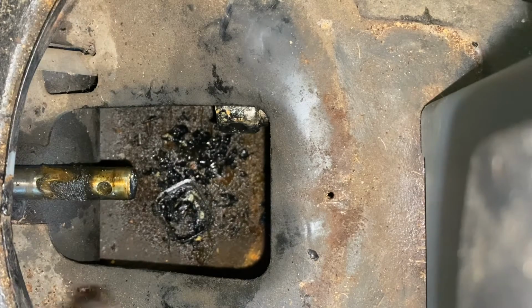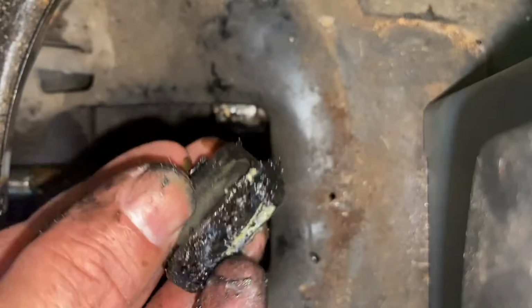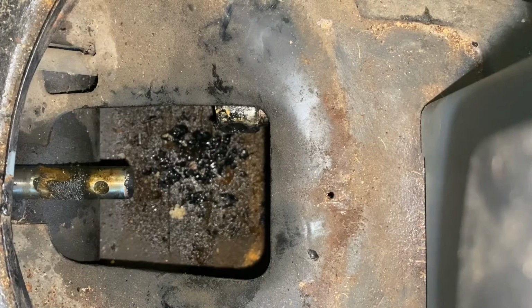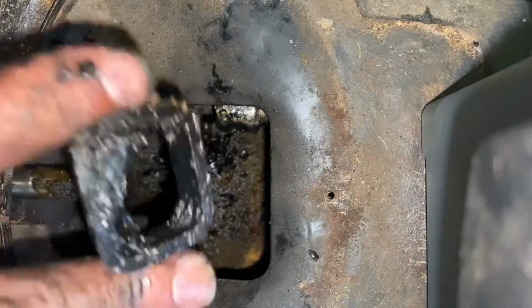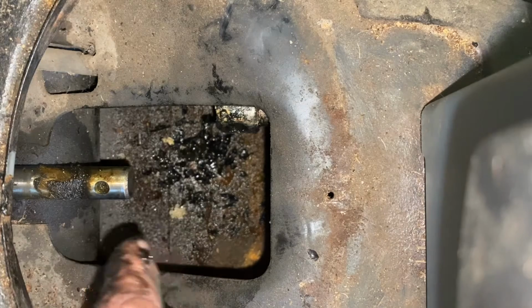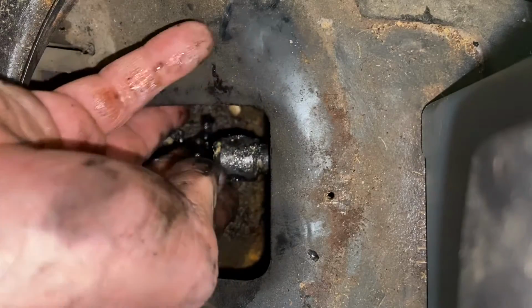The next step, there we go. That's the side insert that goes in there, blown up. So that's trash. We'll just chunk that for now. And let's see if I can reach the other one. I don't want these just floating around in my tunnel. All right. And we'll clean that up a little bit too. But the next step is going to be getting this shift rod out of the front of the car. So let's set up for that.